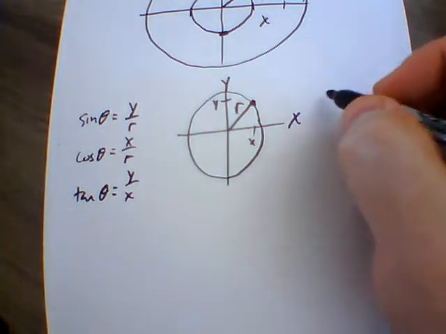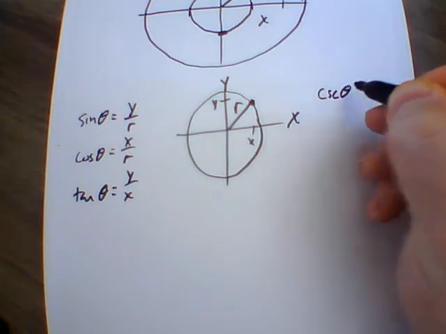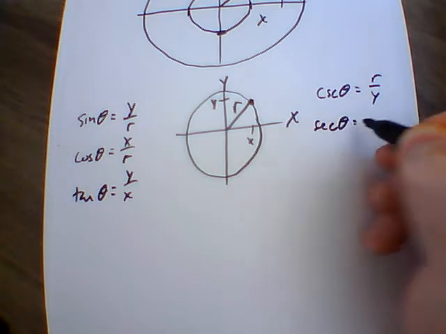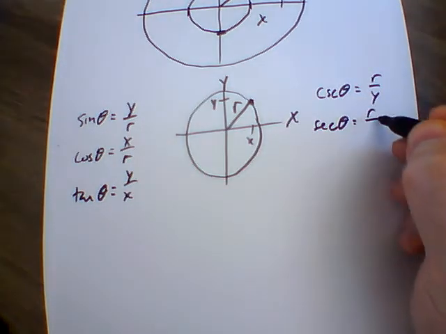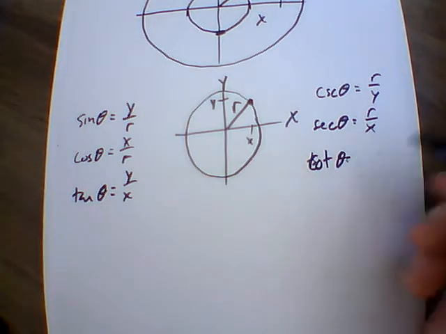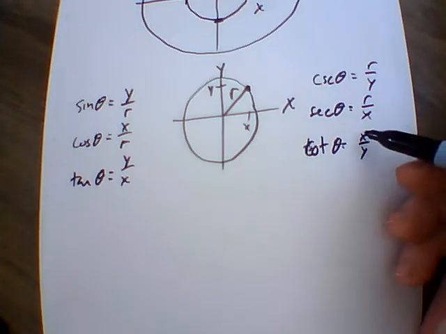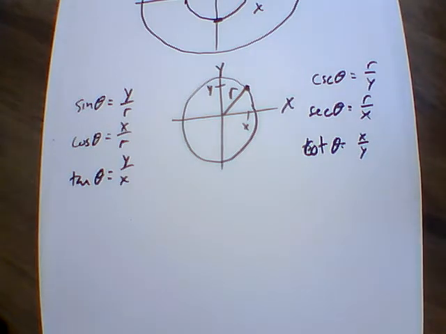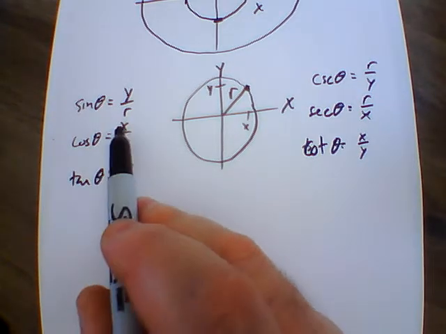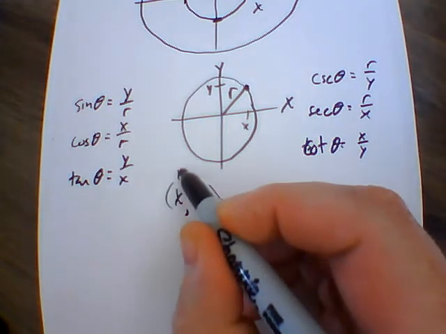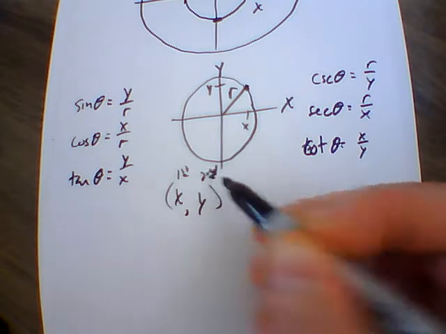And then also remember we have our reciprocal functions. Cosecant is the reciprocal of sine, so that is r over y. Secant of theta would be the reciprocal of cosine, r over x, and cotangent of theta is going to be x over y, or our cosine over sine function. Now, do realize all this really starts relating to our triangular motion. Remember, we have an x and then a y. It's very imperative that you reference x first, y second.